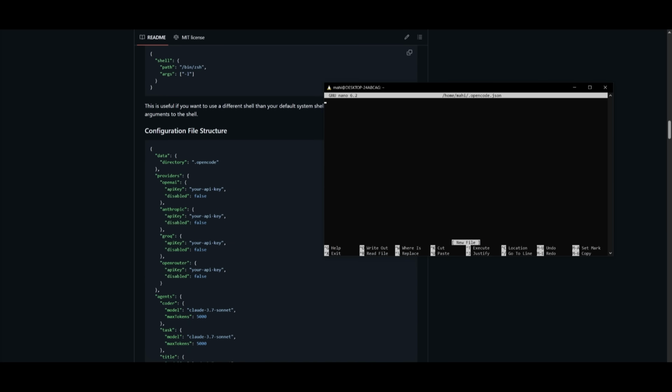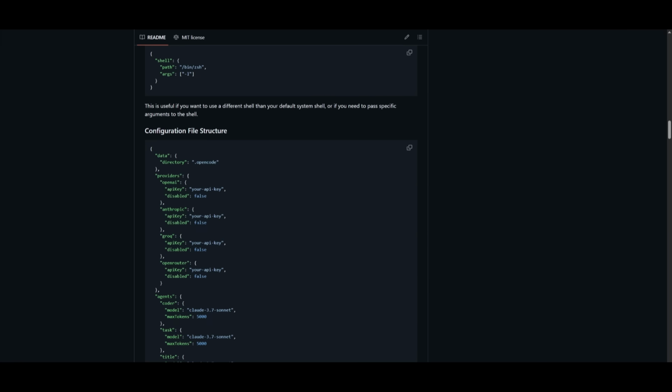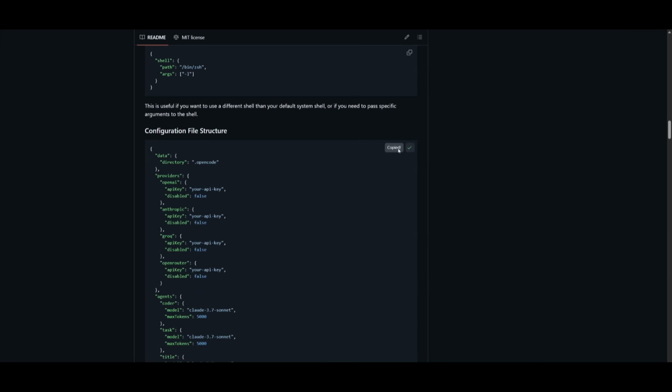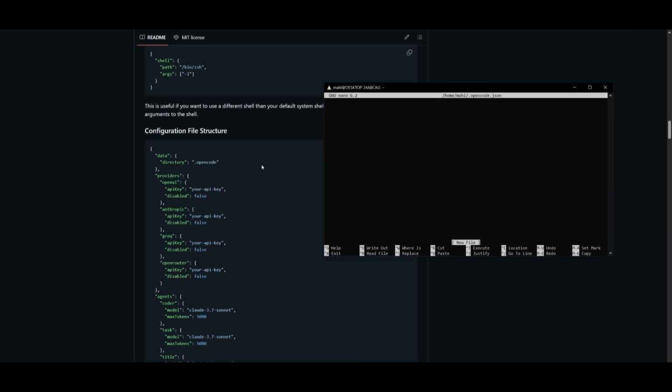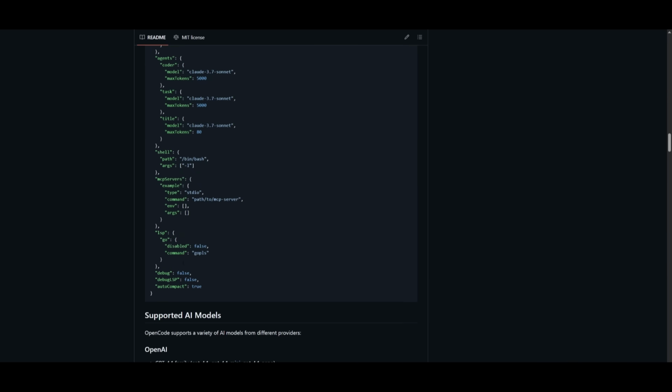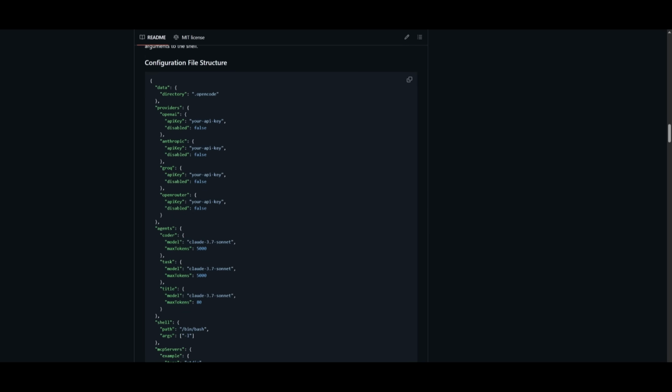If you want to keep a certain provider on, make sure you keep this true. And it's super simple. Let me just showcase an example. You copy this into the nano file and then paste this in. And obviously, if you do not want to use a certain model provider, make sure you set this as false. And then if you're going to be using something like OpenRouter, where you can get the free model, then obviously enable it as true and then provide your API key.